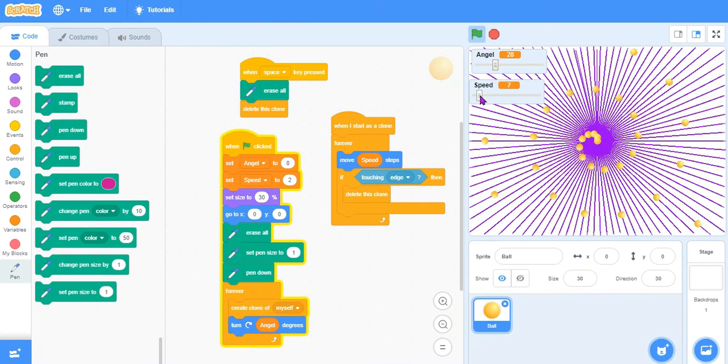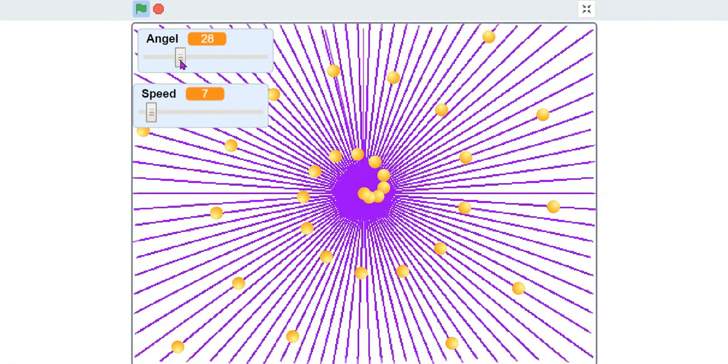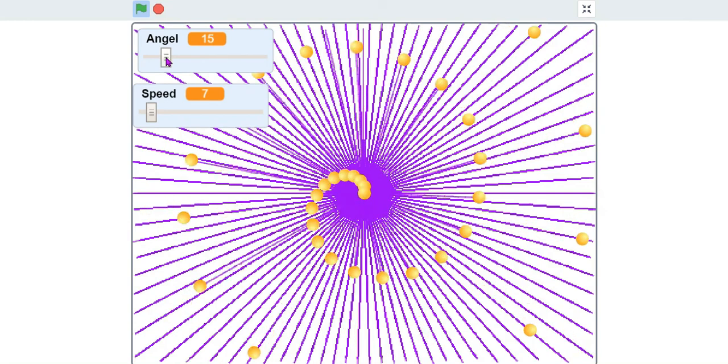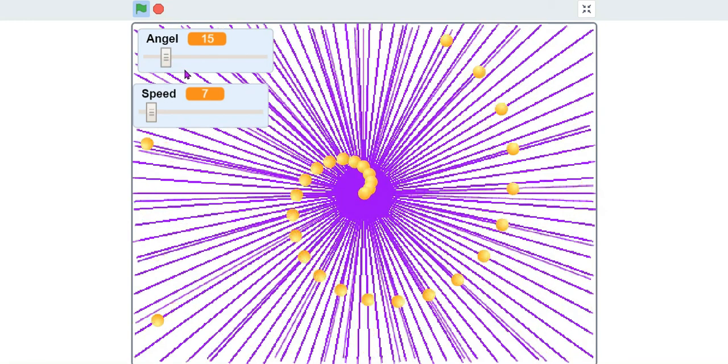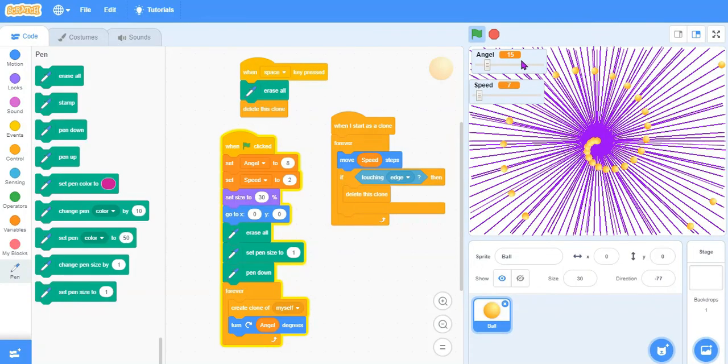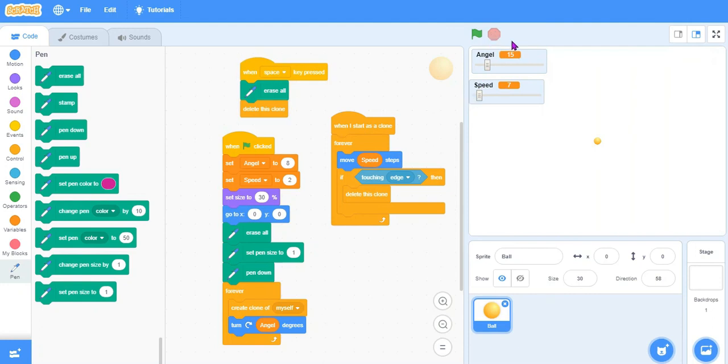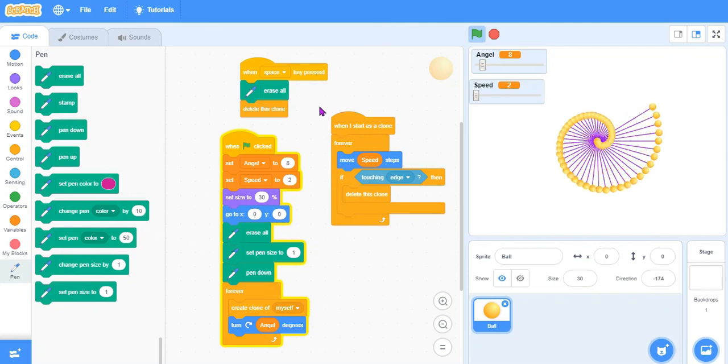So the ball is the one that is drawing the line. Okay, so as I'm having the ball, it's drawing the line and it's making it look very beautiful. So we can still have more beauty than this. So let's see how we can do that. So this where we are changing is only one color that we have here now. I want to have more colors here. So let's see where we can change the color here now.